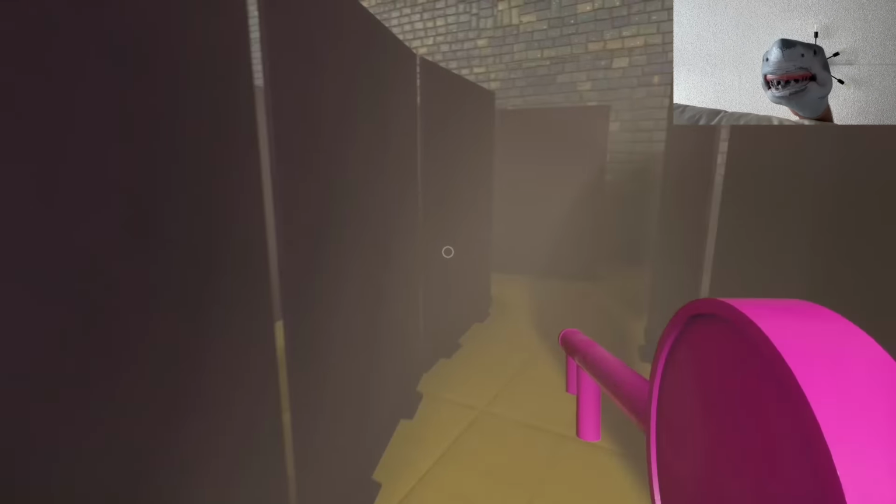Do I go in there? I think I have to go to where there's like a door open over there. I think I go in there. Okay, that door is closed. This door is closed. That door just closed. What? That door just closed.